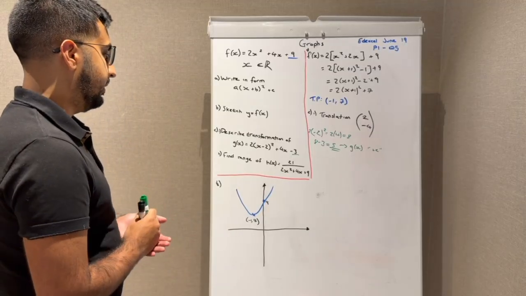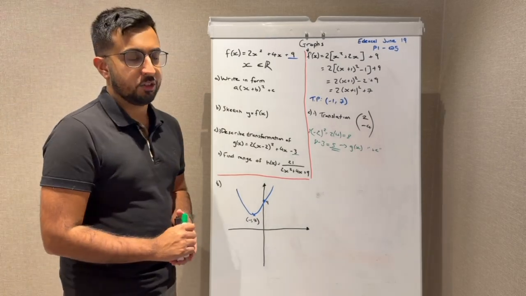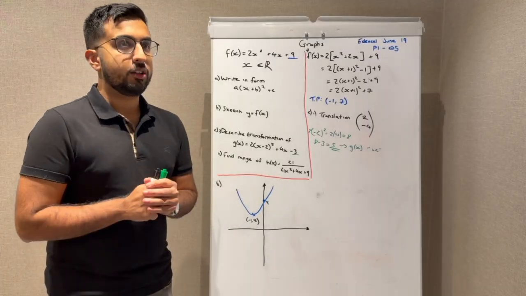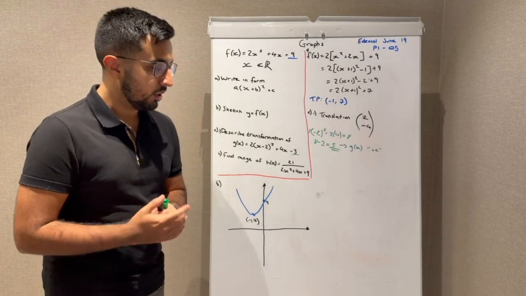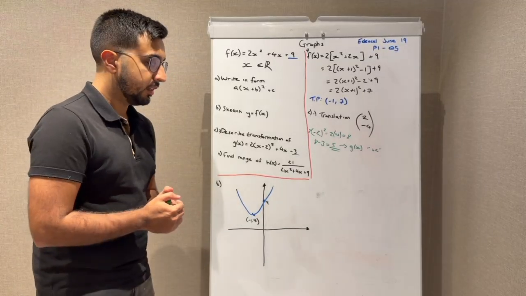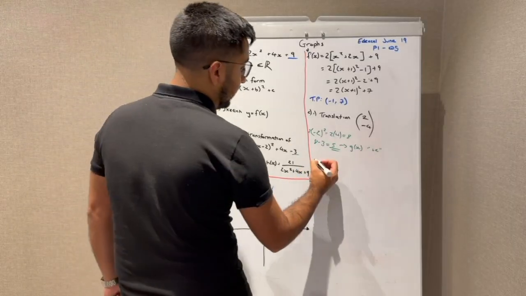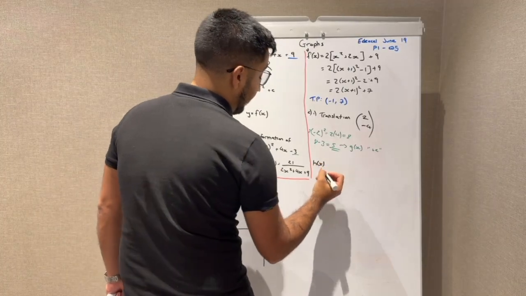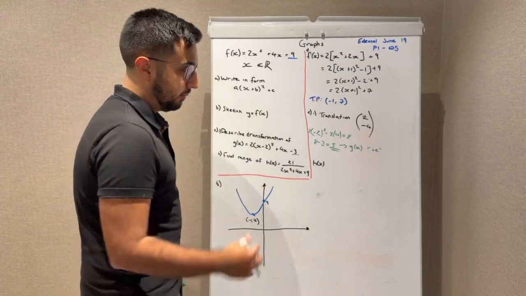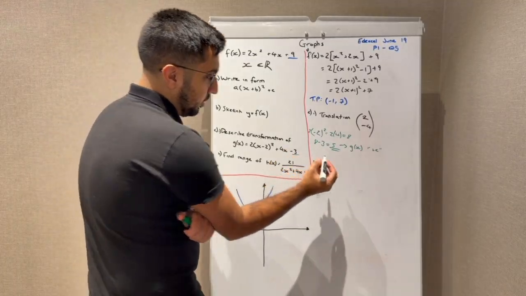And now we have find the range of h of x. Nobody likes range and domain at A level. It doesn't get explained awfully well because a lot of it is assumed knowledge. So what do you see? Giving you a moment, I'll tell you what I see. And this is a leap, and this is why the leap kind of came in at first year of university for me, because this is when they started explaining things a little bit clearer. But that's why I'm here. I'm going to try to help you see it the way I see it. This 21 doesn't matter. It's just a constant, a.